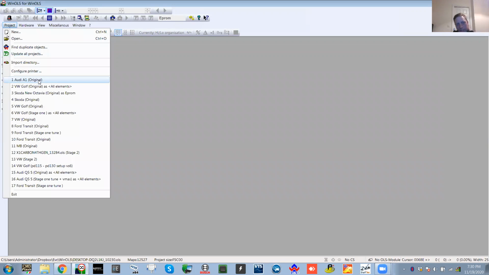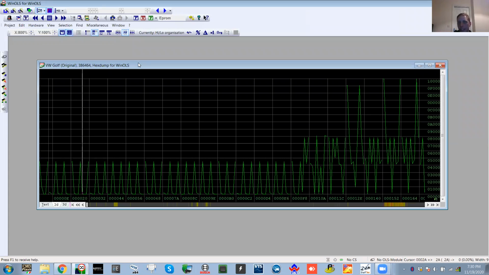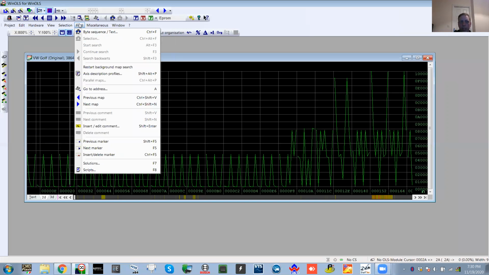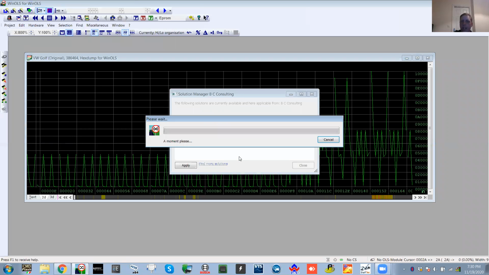Say if I've got this, what can I put? What will work in there? Say if you've got a VW Golf and you're linked to the BC software and everything else, they've got their own database and you can link yourself to it. They've also got a special button up here called Solutions. With that Solutions tab, BC have done quite a cool thing, really. Quite expensive, but it'll look at your file and tell you if they have a map pack for it, and if they do, you can purchase it and load it straight into your project.